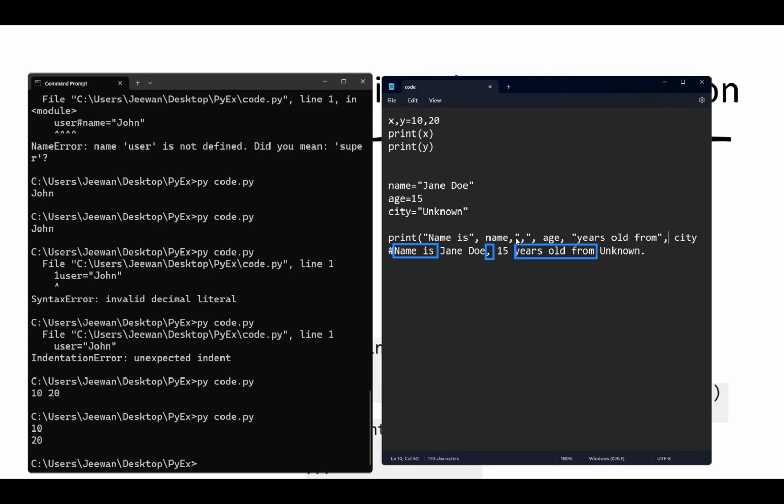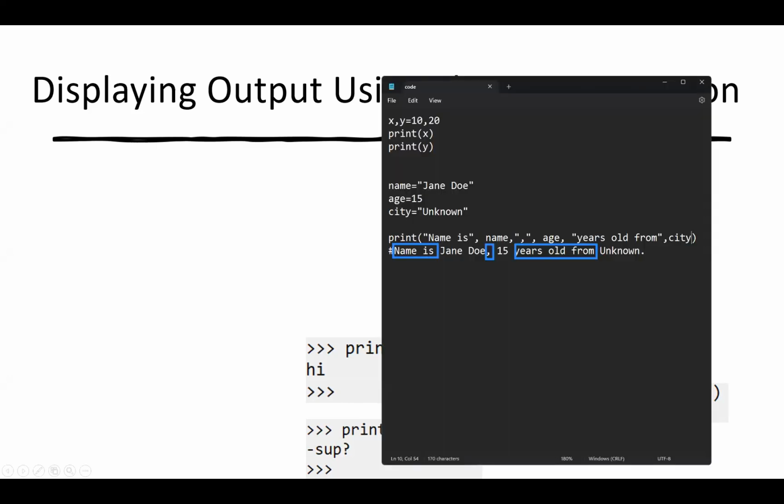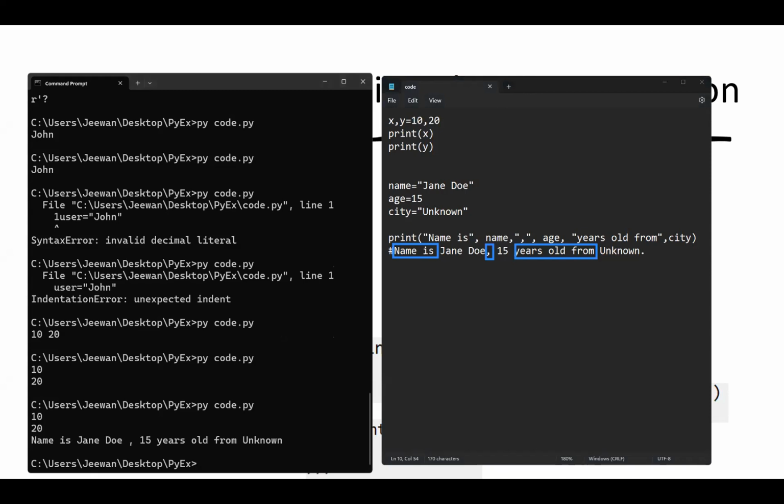We have to close this, and then the city. Right now, let's save it. If you want to have a dot as well, then again, come on. Dot.